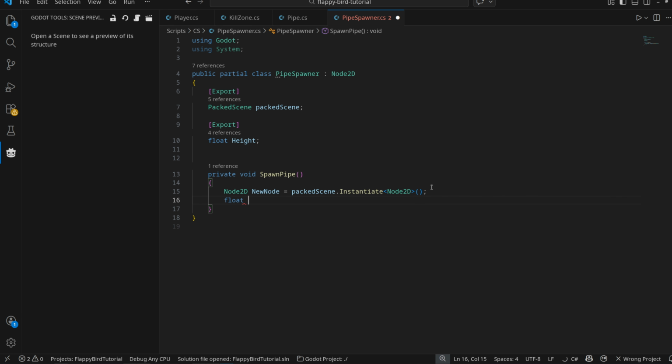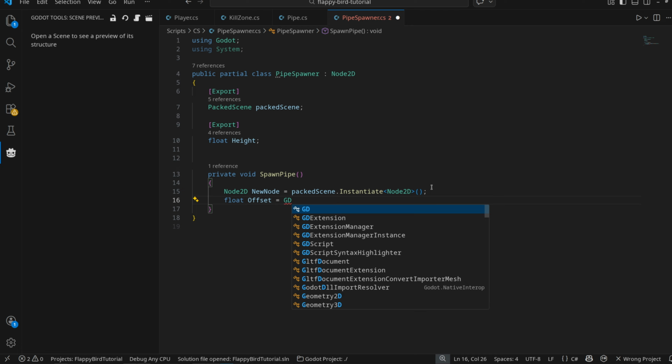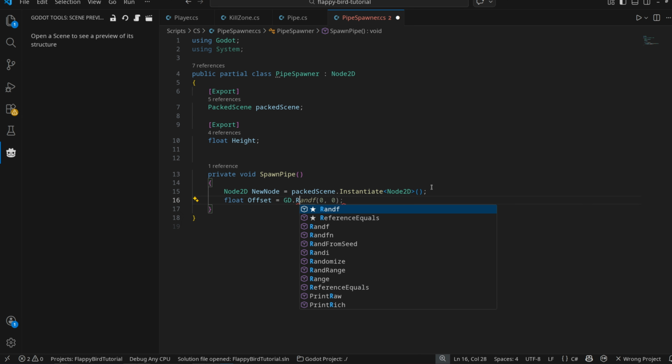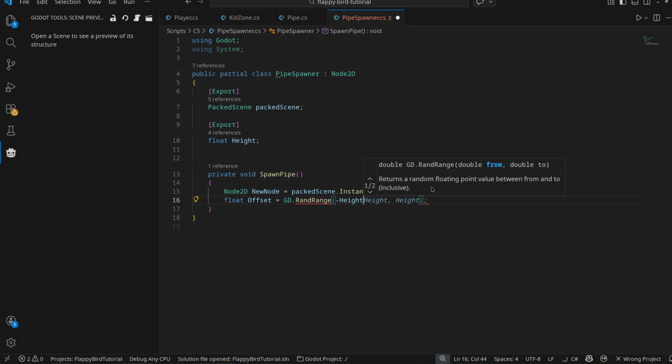Then we create a float within this function, and we'll call that offset. And that is going to be equal to our height, either in the positive or the negative or anything in between it. So we need to get a random number within that range. We can do that with a built-in library called GD for Godot, and that has the randRange function, which is going to give us a value from negative height to positive height.